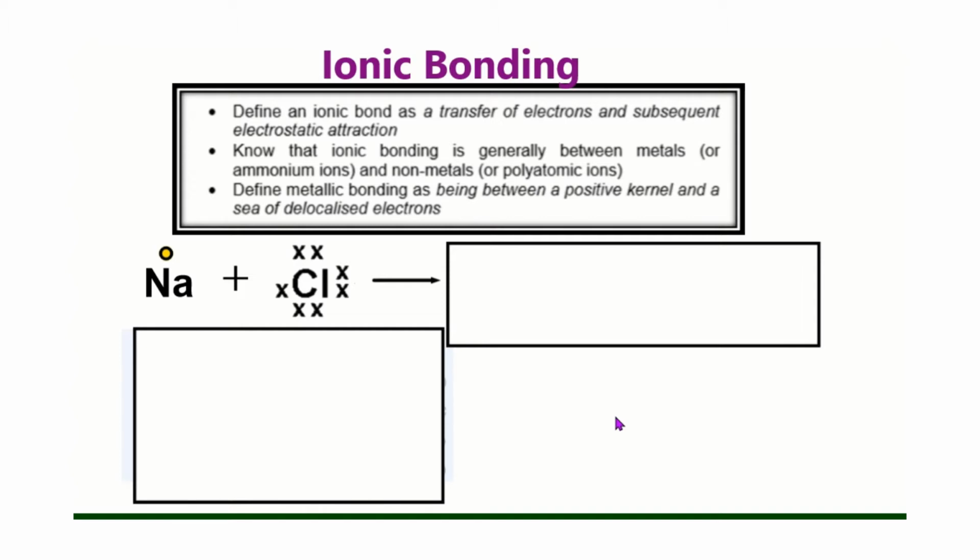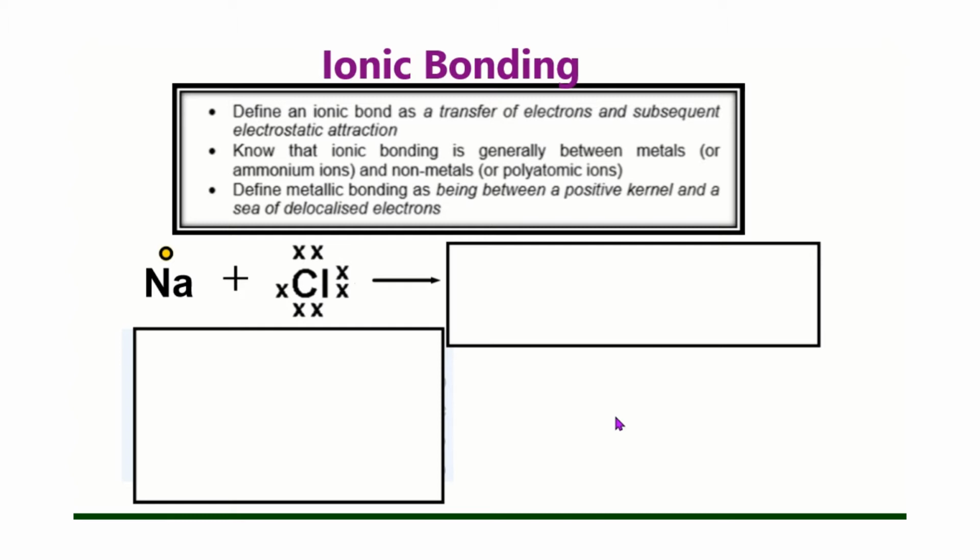Now, as you know, ionic bonding is between a metal and a non-metal. For our purposes, we don't have to look at the difference in electronegativity. As soon as we have a metal bonding with a non-metal, we take it as an ionic bond. In an ionic bond, we deal with a transfer of electrons, and the electrons are transferred from the metal to the non-metal. It's because the metals have a lower electronegativity than the non-metals, and so the non-metal has a much higher electronegativity and actually takes the electron from the metal.